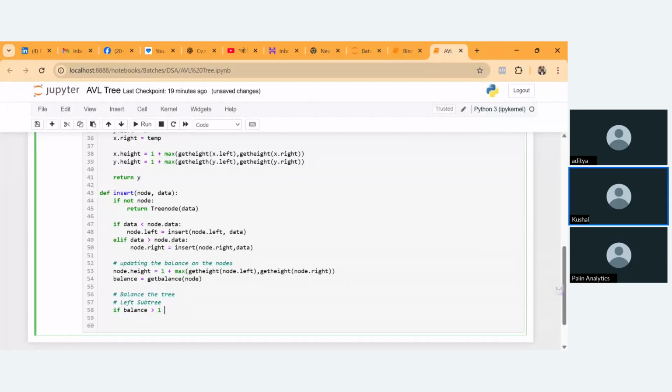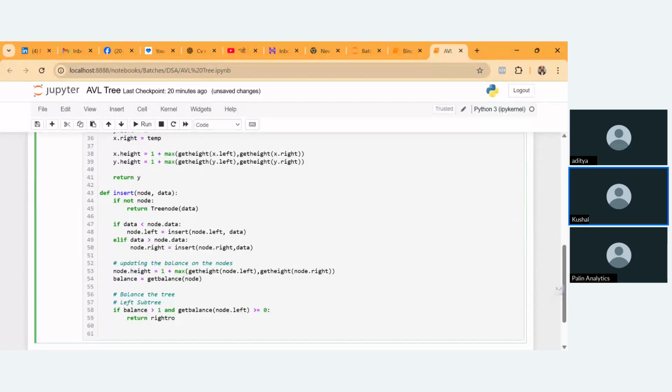Balance is greater than 1 and get_balance of node.left is greater than or equal to 0. Why we are doing this, I'll explain in a while. And here we'll perform the right rotation and supply the node.